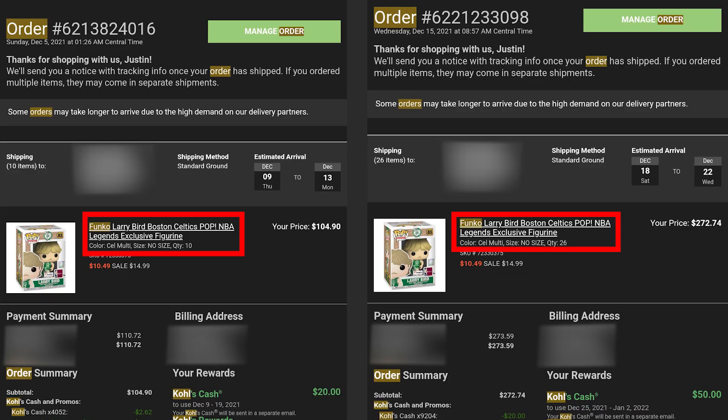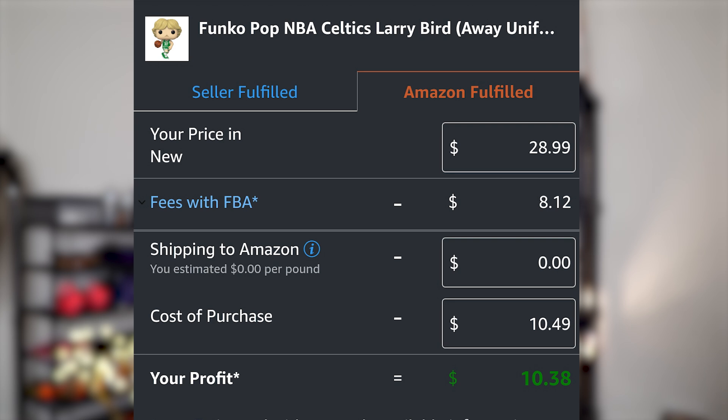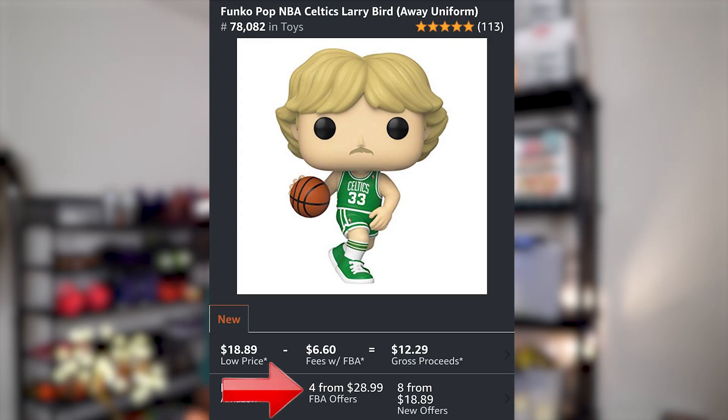The next brand is one a lot of people go after — Funko. I bought 37 basketball figurines totaling $388.13, or $10.49 a unit. They're selling on Amazon for $28.99, which would make me over $10 of profit per unit. I haven't sold any yet because the buy box just recovered up to my listing price of $28.99, so I'm hoping to start selling them soon. Once I sell out at this price, total gross profit will be about $1,070. After fees and cost of goods, I'll pocket almost $400 while getting ungated in this sought-after brand.